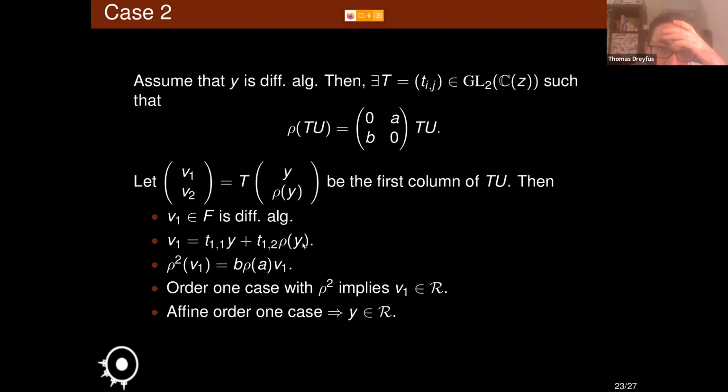So Y belongs to R. So it was one of the reasons why we need a homogeneous member that belongs to R to handle this va-et-vient between Y and V1, V2. So you first prove that V1 belongs to the good ring, and then you come back to Y. So if V1 and then V2 belong to R, then again you multiply to the left by T minus 1, and you arrive at the conclusion that you want.